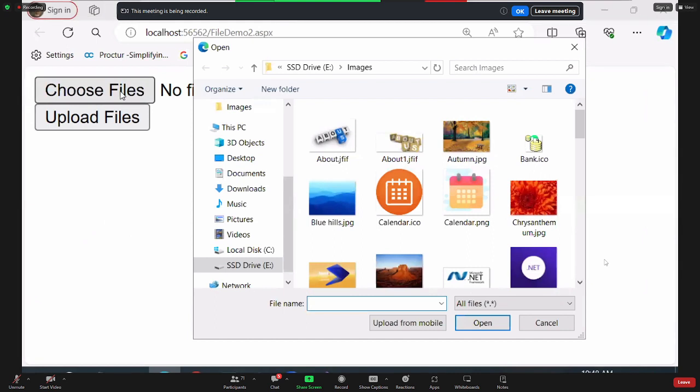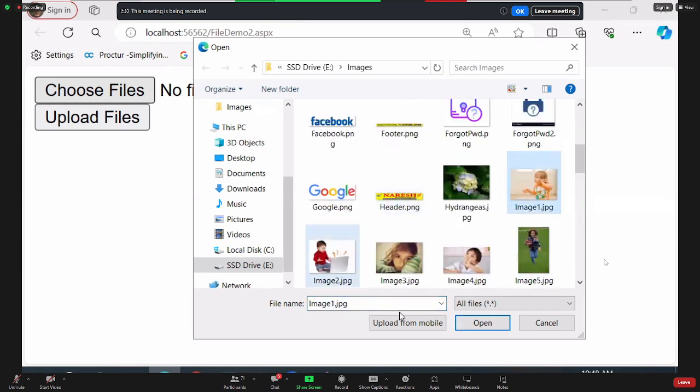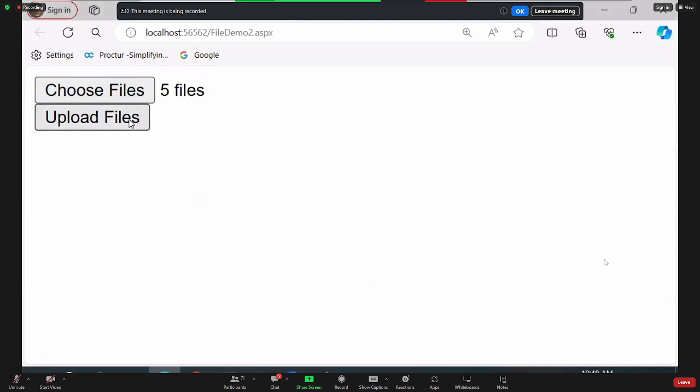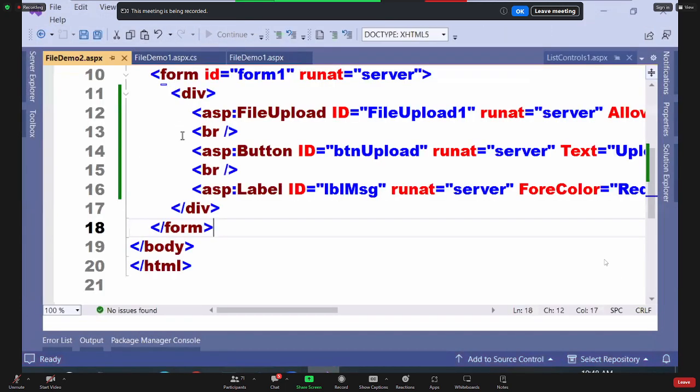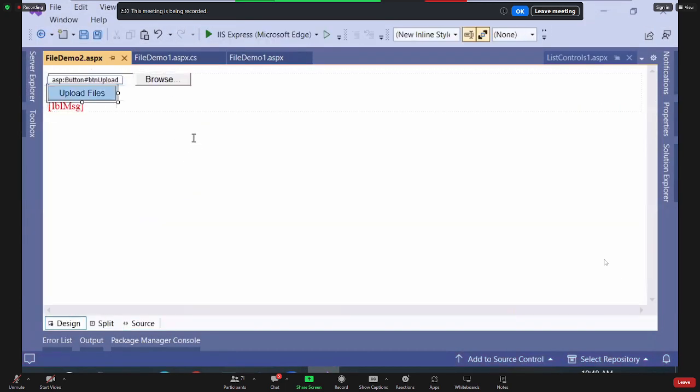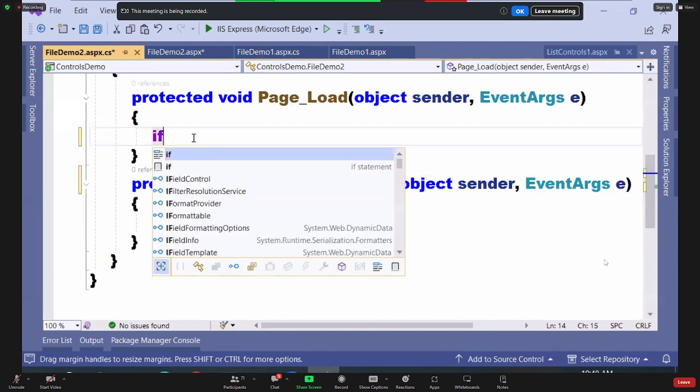Now automatically it shows Choose Files. When I set AllowMultiple, the caption changes to Choose Files. I selected the files, and Upload Files should upload all of them.